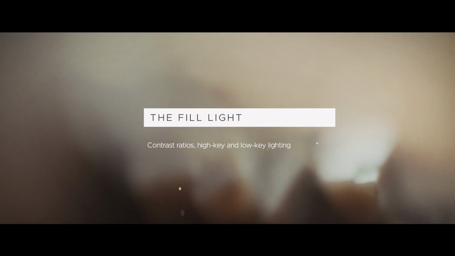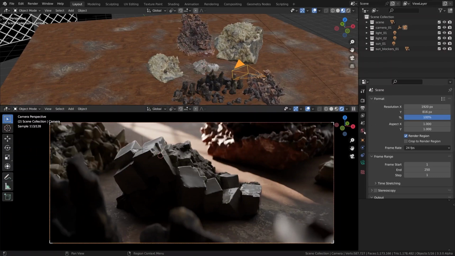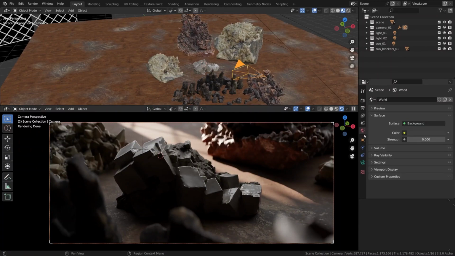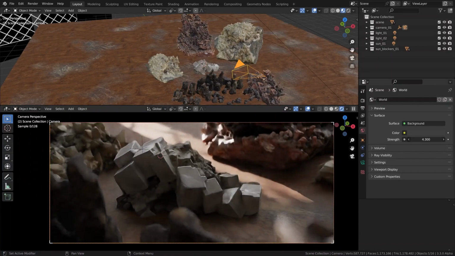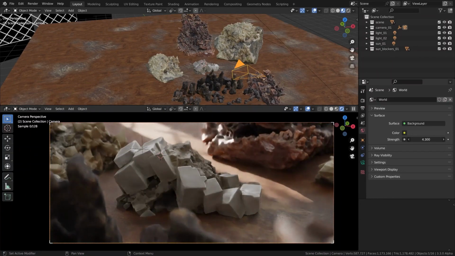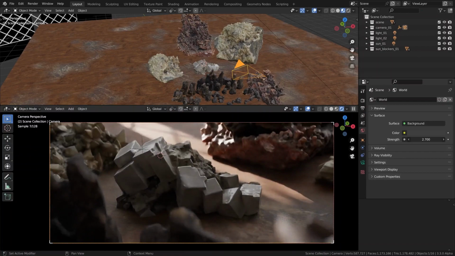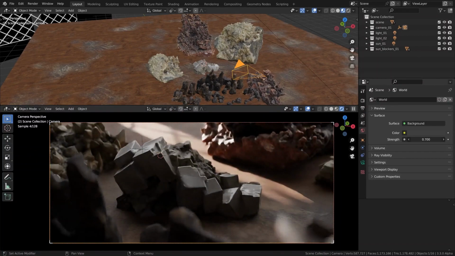Now going back to our cinematic lighting formula to fill in an important gap, the fill light and how it helps to set a contrast ratio. So far, the only fill light in our scene was the bounce from our main light. If we wanted to reduce the overall contrast and fill in the shadows ever so slightly, we could go into the environment settings and boost the environment light strength. The fill lights are usually placed at the complementary angle to the key light to change the contrast of the lighting, but here we can get away with the omnidirectional environment light.